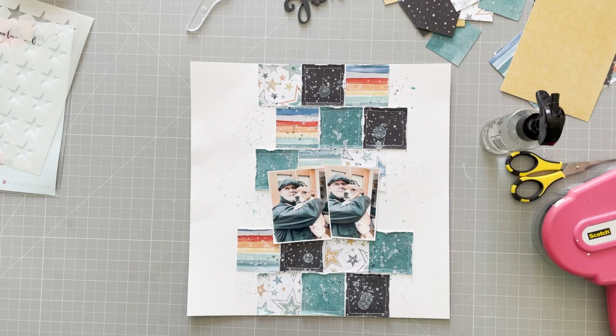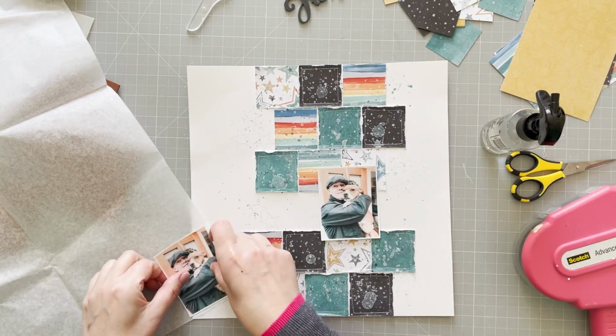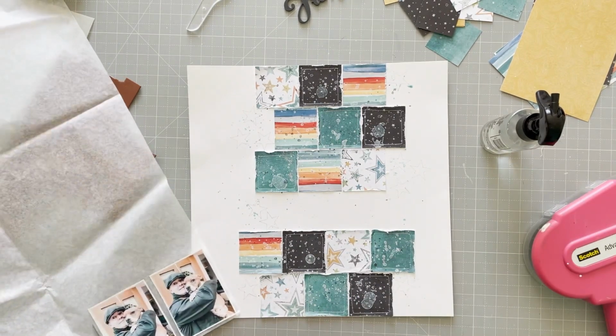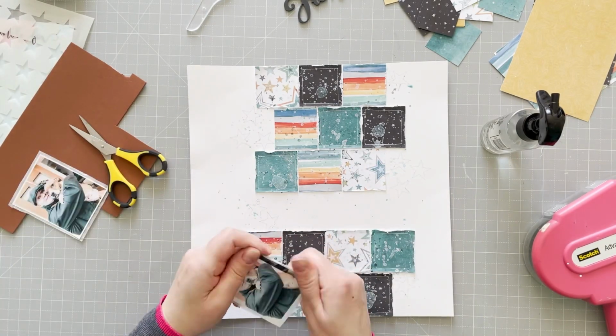I don't want it to be really bright, I just want some little splatters on there. Okay, so it's time to start thinking about sticking my photos down. I'm going to start by putting some tissue paper on the back, just to add a bit of separation between the two, because they're going to sit on top of each other slightly. So just stick them down to the tissue paper, cut around it, and just ruffle up the edges of the tissue.